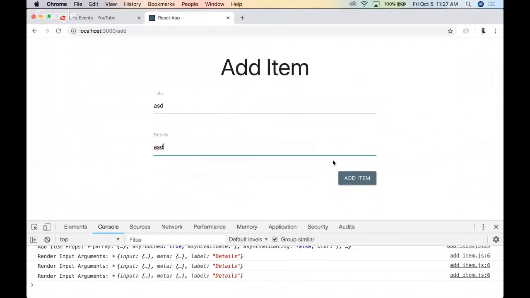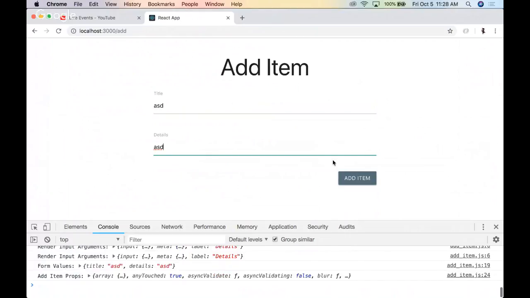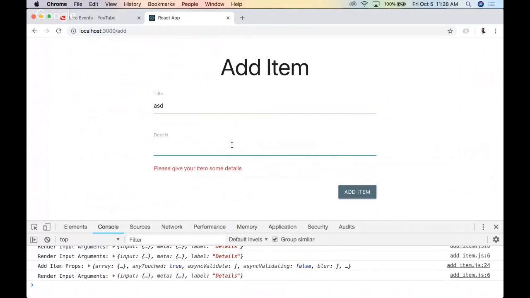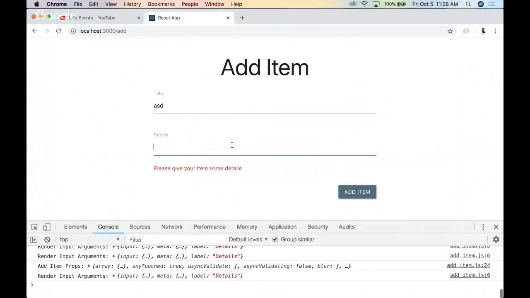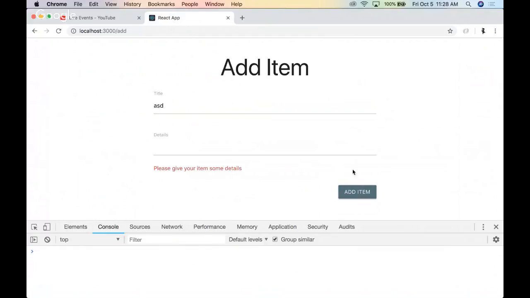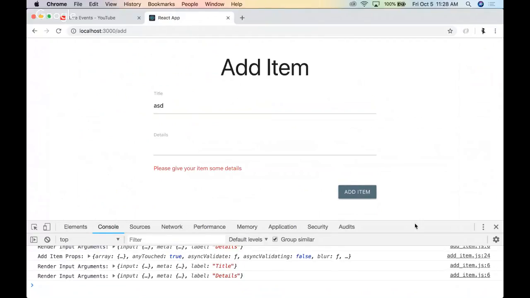That validate function runs on every key press. It also runs on pretty much any event having to do with that form. Which is why when I just touch the input and then go away from it, we get an error. Also, at this point, if I delete this, my error comes back. So we get instant feedback of what's going on. Okay. And also, if there is an error on the form, it won't let us submit it.